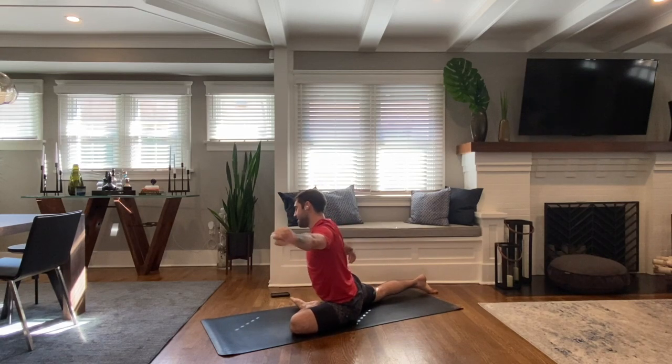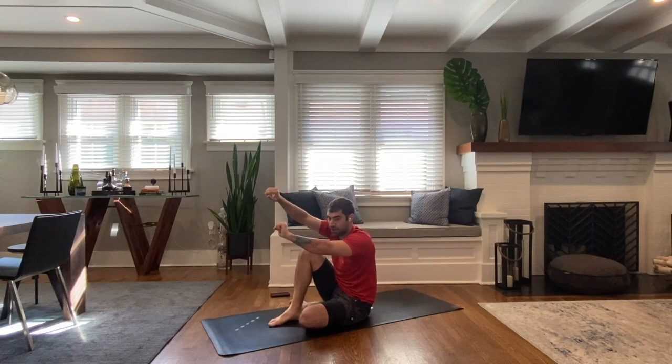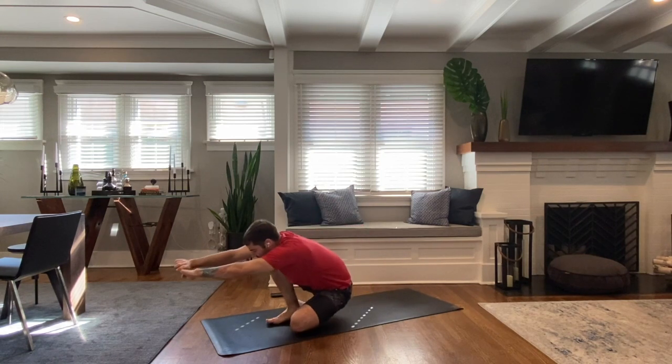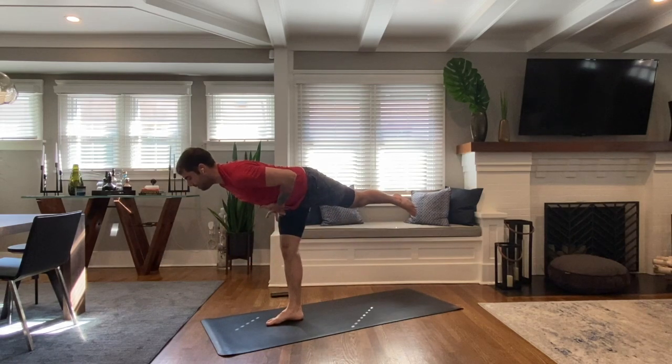Shift onto left leg. Swing the right leg forward, cross the ankle in front of the shin. Again, warrior three without using the hands. Hands can go forward or use the hands next to the floor, hips on the floor. We reach the arms forward, get onto the shin, into that warrior three. Good, we're here for 5.